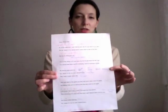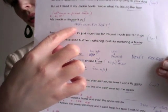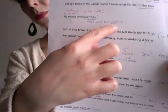When you've decided what to do with those parts of the song, when you've decided that you want to tone down that particular section, make sure you have a printout of the lyrics of the song that you can use, and you can have little notes on there. For example, I've got a note here underneath two words that I want to still sing this in chest voice, but it still needs to be soft. That's really useful, so that when I'm rehearsing it again, I can remind myself that I want to keep it in chest voice but sing it a bit softer, so that I practice it the same way each time, and by the time I go to the studio I know exactly how I want to sing that part of the line.